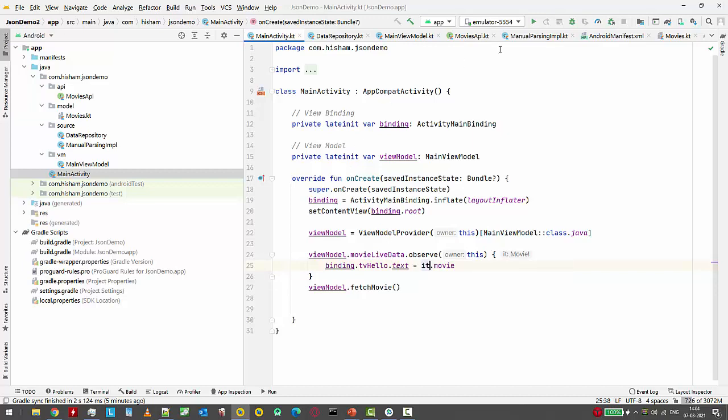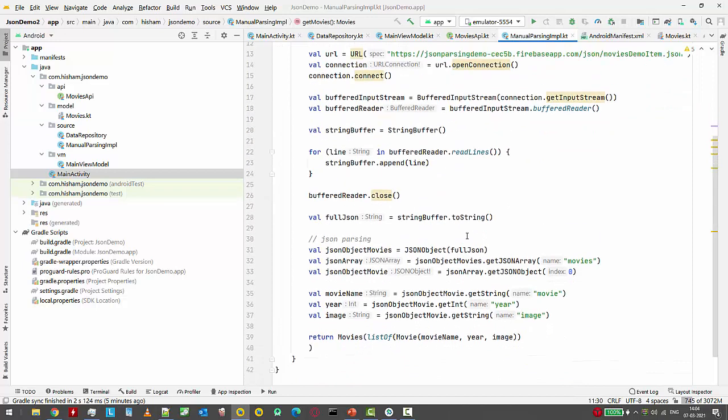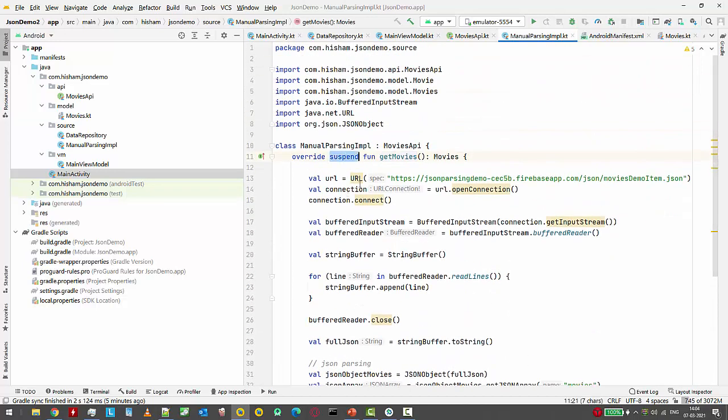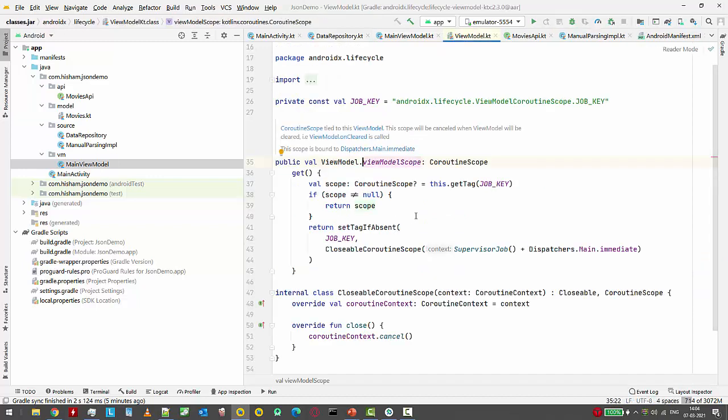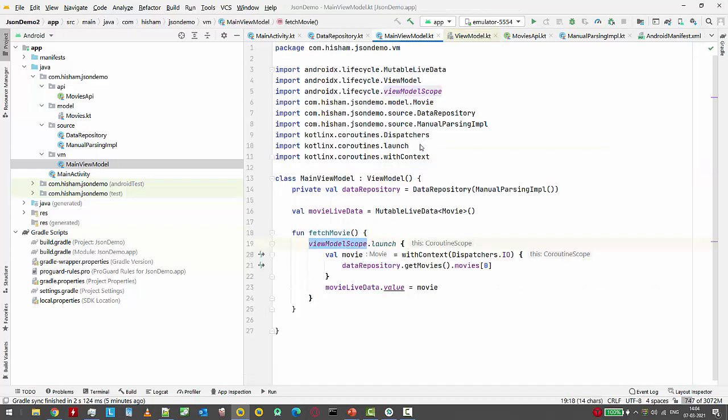So everything has been moved from the main thread to the background thread just by this suspend function, and all the magic happened here. So we have this viewModelScope. Now there is one more thing that is good about this viewModelScope: this scope is tied to the ViewModel. The scope will be cancelled when the ViewModel is cleared. So that means that we will clean up automatically as well. Once this activity gets destroyed and this ViewModel gets destroyed, this scope will get destroyed, and everything that is running inside that will also get destroyed automatically.